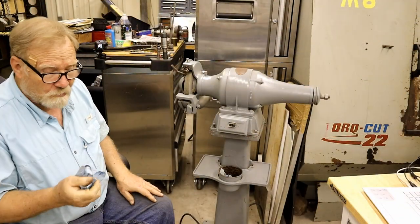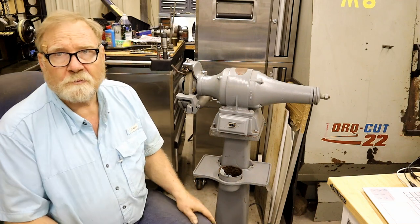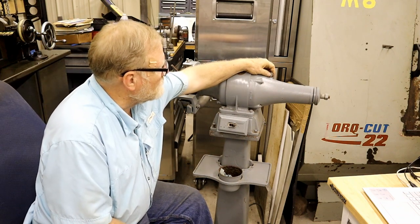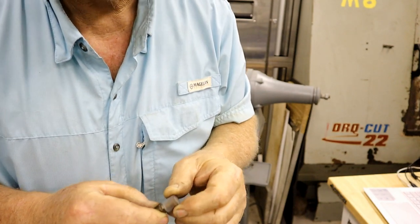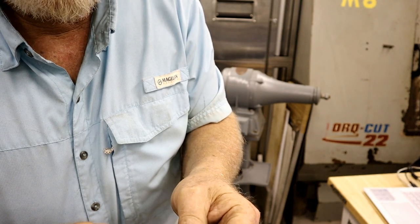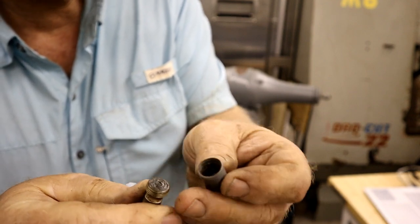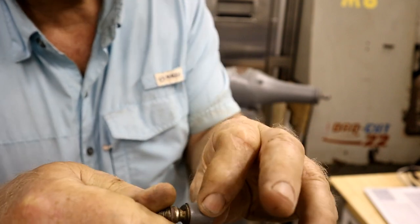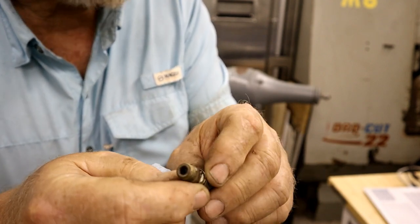Now, tonight we're going to see if it'll work. There's a few little things on here that are different from things that you would buy that are new. And the main thing is these little caps right here. Now, these are not oilers. They're for grease. Basically this threads into the casting, and this top is hollow. What you do is you fill this full of grease. And then every once in a while, you give the cap a twist, and it forces grease into the bearings of the machine. Now, this is all plugged up with black gunk.